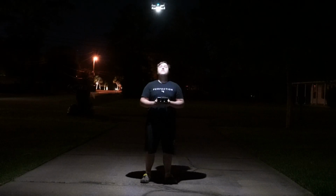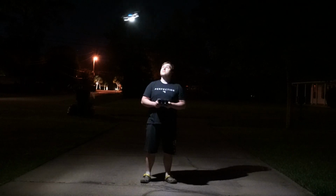The light is really bright. I did a lot of tests outside, and this thing is really freaking bright. I actually put it on the bottom. I wouldn't advise you put it on the bottom because this would be the lowest point of the drone, and then whenever you go to land it, it would want to balance on the light. So don't put it on the bottom. But I tried it on the bottom anyway because I'm hard-headed.